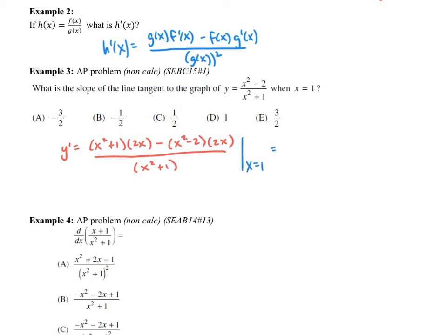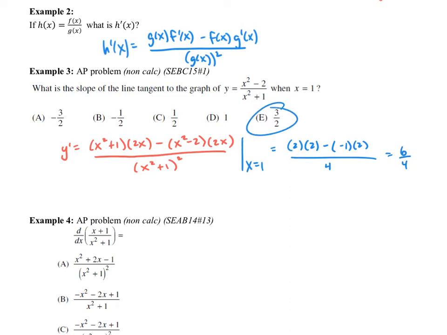So we have, let's see, this can be 2 times 2 minus negative 1 times 2 divided by, and I'm realizing that I missed a square here, I apologize. Change that in your notes so that there's a square down in the denominator in the red that I hope I said, but I didn't write down. So that's going to be 1 plus 1 squared, so that's going to be 4. So that's going to give us, let's see, 4 plus 2. So we have 6 here over 4, so we get option E, which is going to be 3/2.